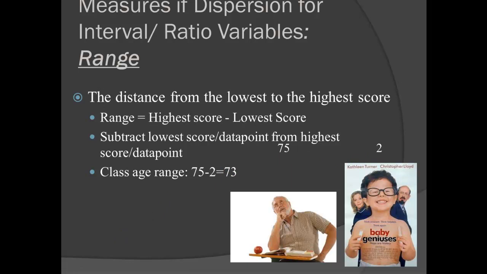So that is by far the easiest measure of dispersion that we have. However, the range really doesn't give us that much information. It tells us the distance between our highest and lowest value, but that doesn't tell us very much. The range is not a super useful measure of dispersion because it only takes 2 values from your entire grouping of values, so you might be missing a lot of information in between.